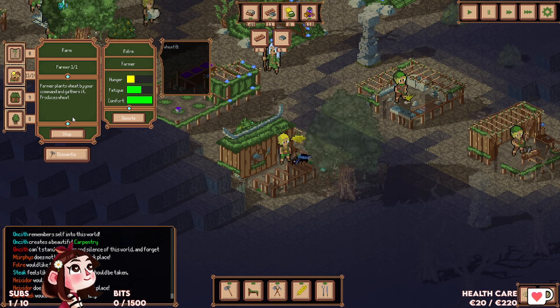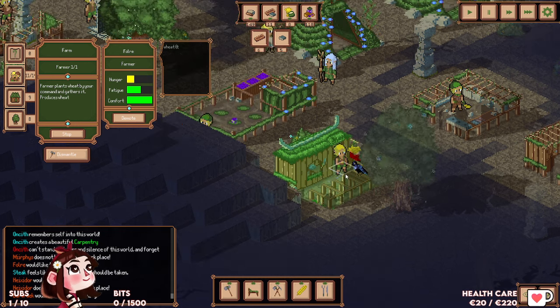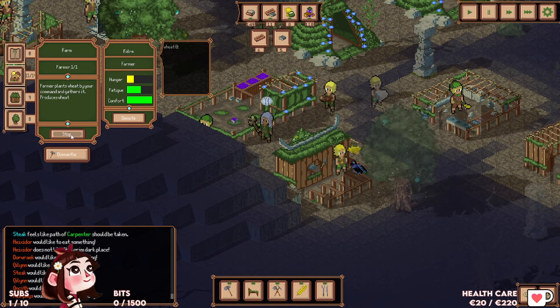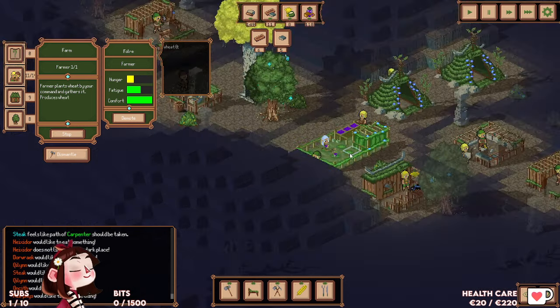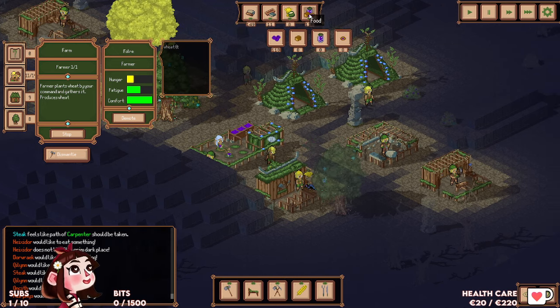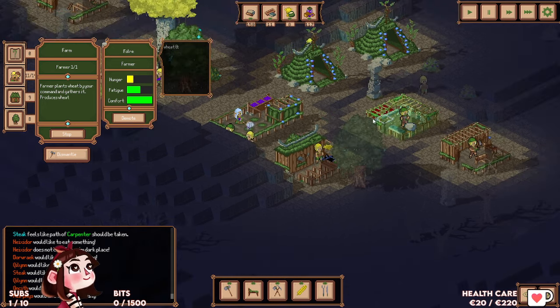Plant. He's just taking care of the bird. Is something happening? Would like to eat some? Then eat. Go and eat. Don't we have enough berries? Oh my god, we have so many berries. Just go and eat.